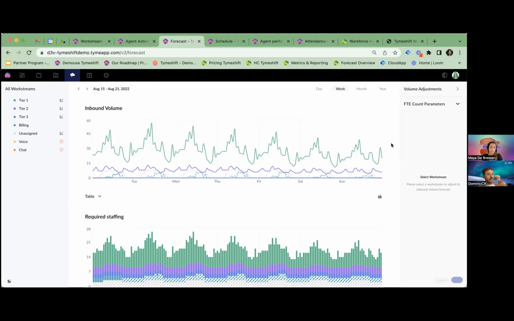So I have a question. The forecasting relies on past data, right? In this case, it relies on the data for the past 30 days. But can I go deeper? Because you've mentioned seasonality. E-commerce usually relies on seasonality, like Black Friday and Christmas, which most of the customers that I interact with have had this need. So can I add, for example, historical data from last year, so the forecasting can take that into account? For example, August would be a slow month, then it's rising up to Black Friday, dropping for a bit, and then rising again for Christmas.